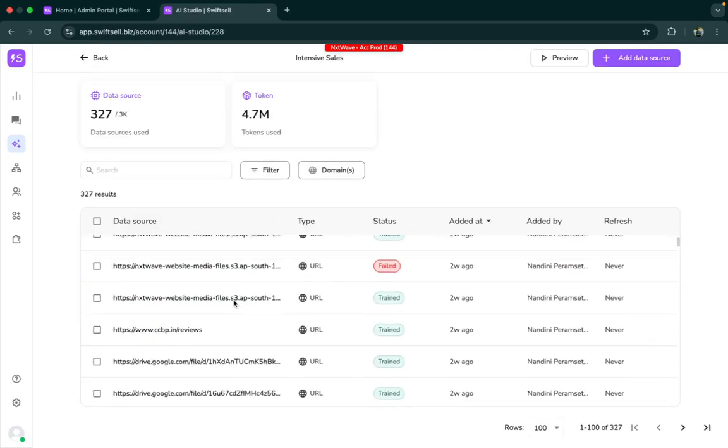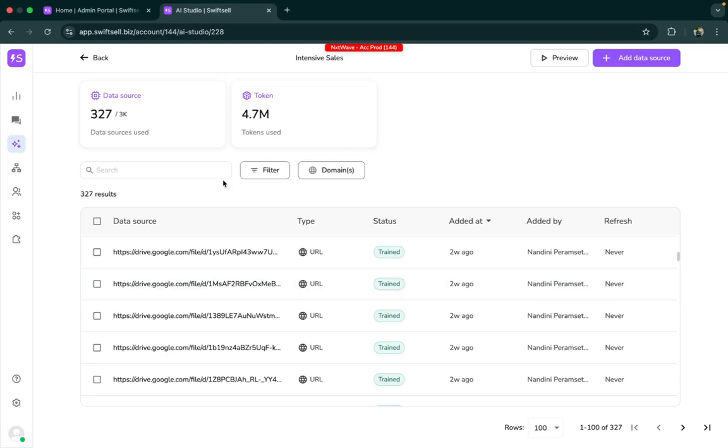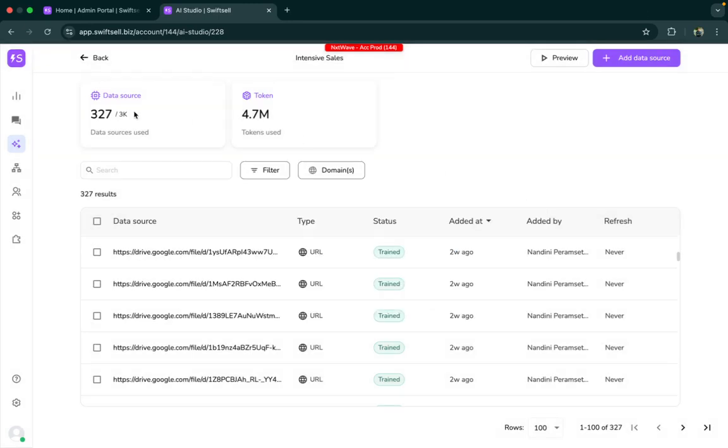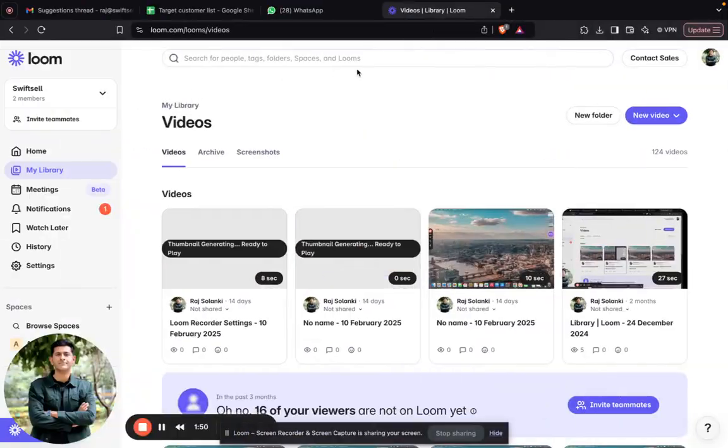So for example, there are some files over here as well. So a holistic model has been created. What you can do is, based on your requirements, you can bring in a knowledge base which consists of website URL, text, and files. And then you can use this multi-source knowledge base across your automation to drive your engagement. All right, so let's close this. You can see other statistics as well, like number of resources that have been used and other such details.